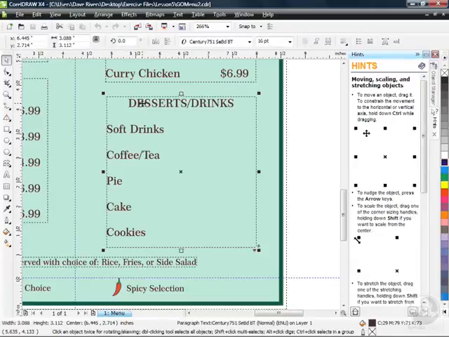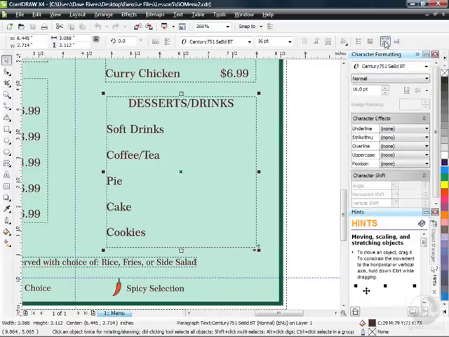And then all of that character formatting we did when we were formatting artistic text can also be applied to paragraph text. So if you wanted to, for example, you could open up the character formatting docker just by clicking this little guy up here on the property bar. Change things like your font and your point size, apply underlining, and change positions, strike through. All of that stuff that we talked about using artistic text also applies to our paragraph text. But I'm going to close that up.